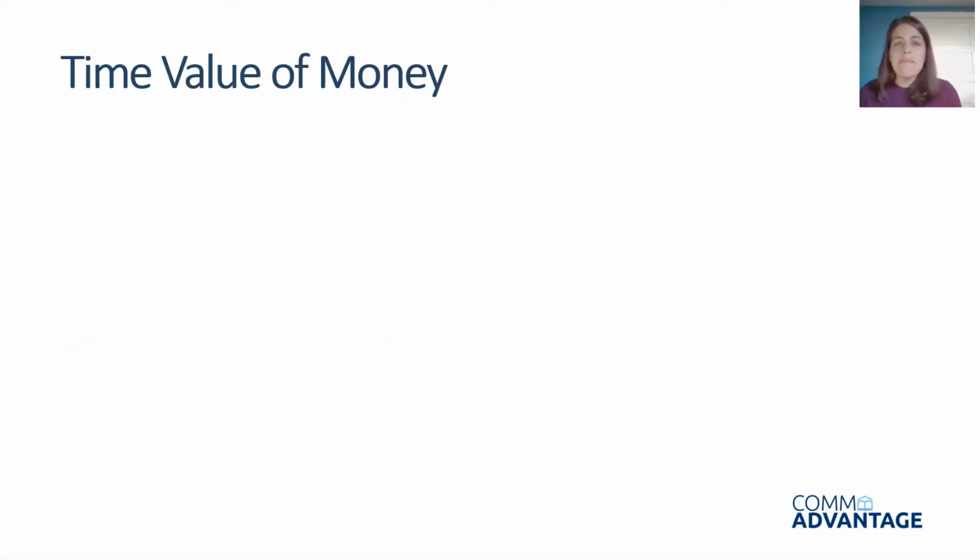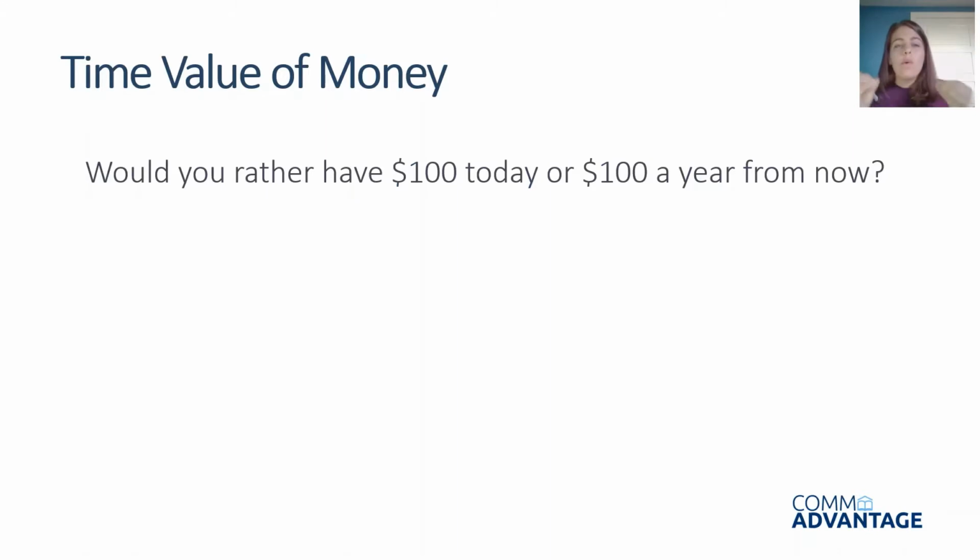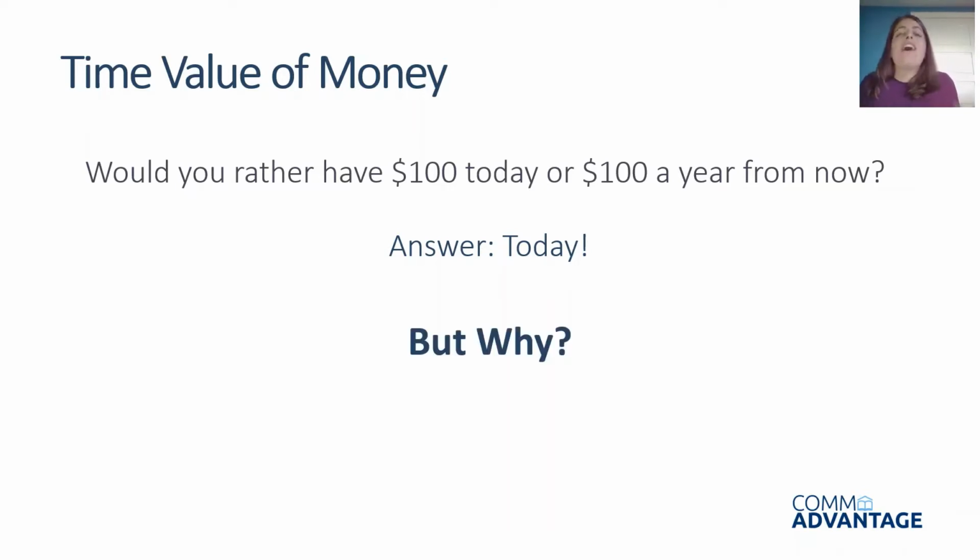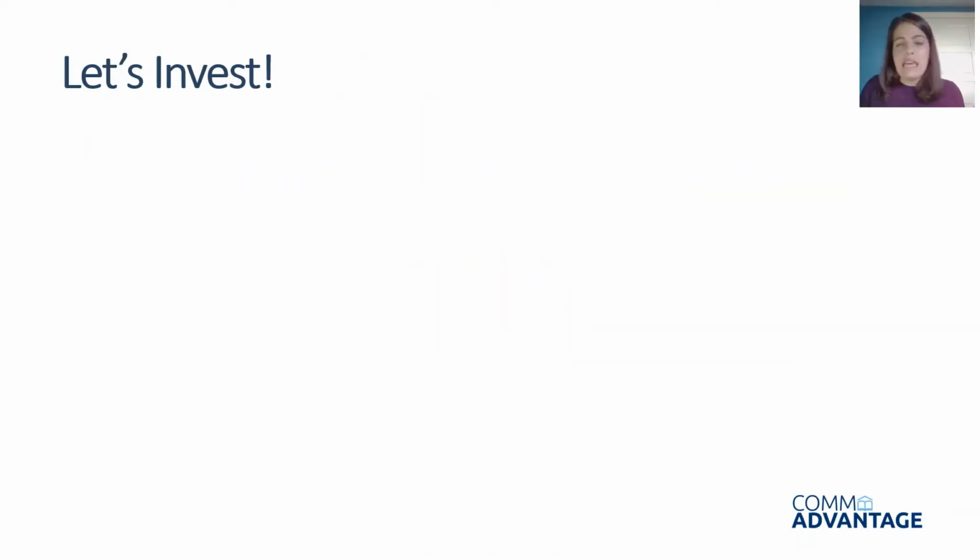So time value of money is really asking the question of, would we rather have $100 today or $100 a year from now? And the answer is we'd rather have it today. Why? Not just because we don't know if someone might pay us in the future, so give me my money now, but it's because we can put that money to work for us. We can invest it. If we have some money in our pocket today, theoretically, we can go out, we can invest it, and we're going to have more money a year from now. So let's take a look at that investment.